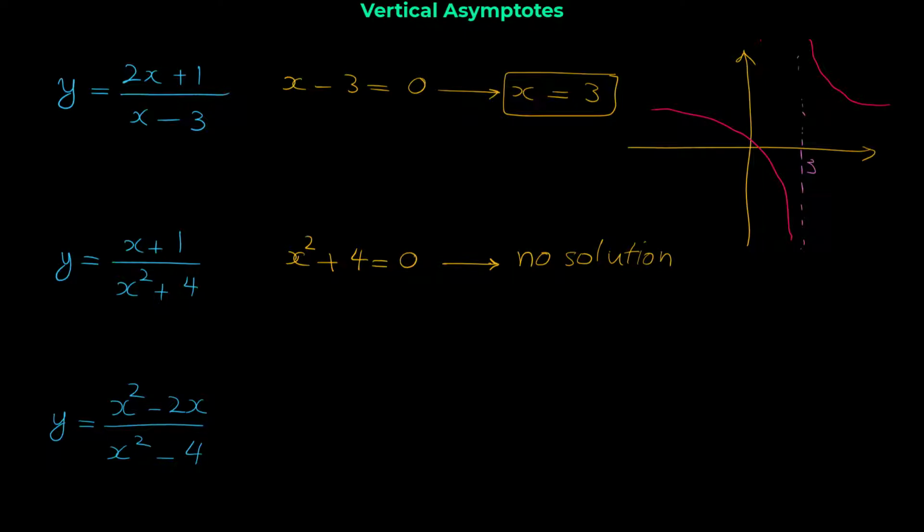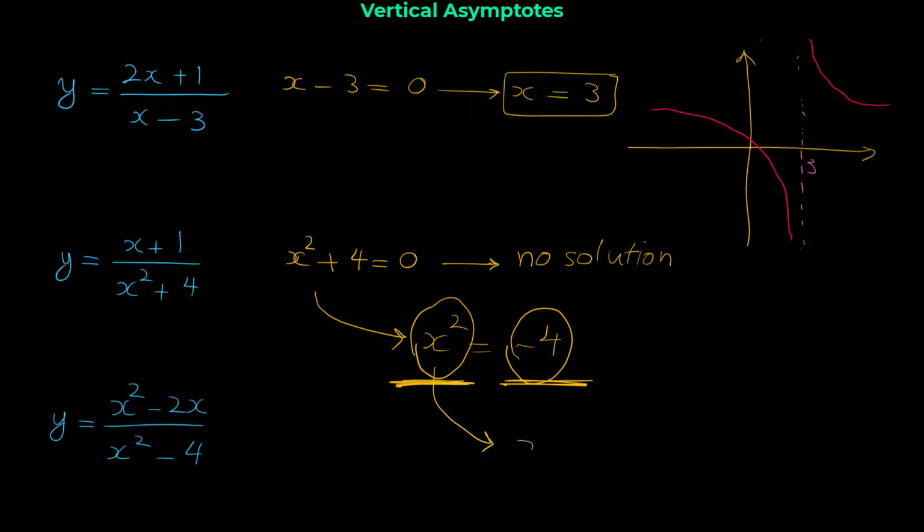Maybe if I write this equation in the form of x to the 2 equals negative 4, you can understand this better. x to the 2 is positive. Negative 4 is negative. A positive expression can never be equal to a negative expression. Or you can say, okay, let's find x. If you take a square root, this would be plus minus radical negative 4. But we know that the radical of a negative number is not a real number. We cannot take a square root of a negative number. So as you can see, there is no solution for this equation.